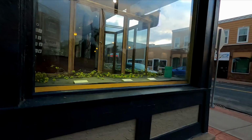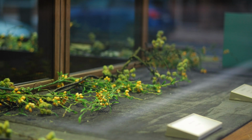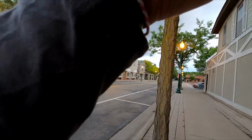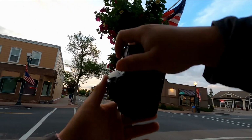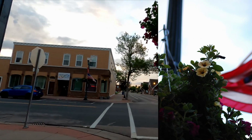Let's see. I'll just show you here. You get that really nice blur effect, which is the bokeh. I know a lot of people use this tree as an example to get that blur, but I'll just show you here. That's nice. Want to get pictures of flowers up here. It's not bad at all.